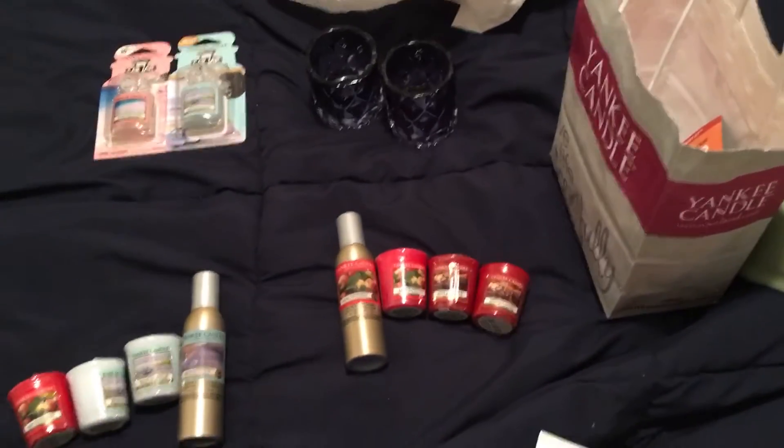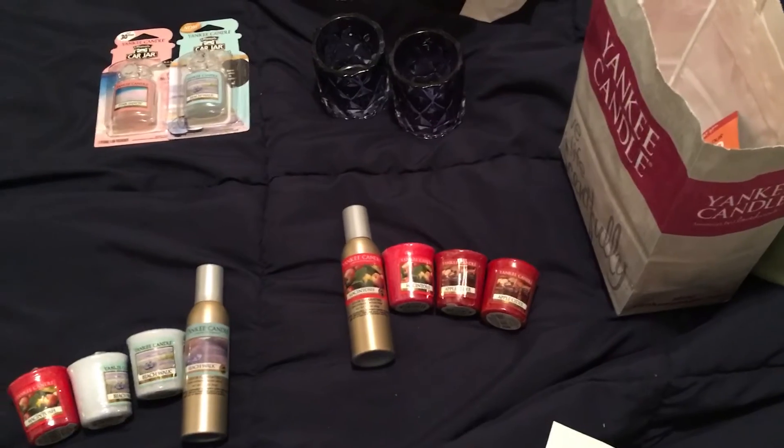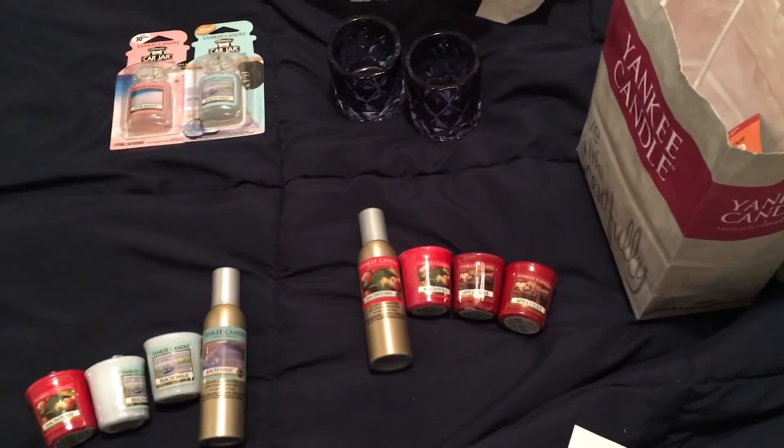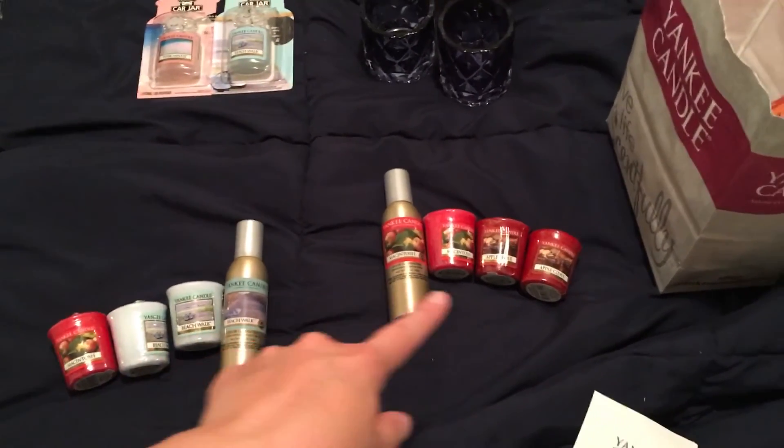I had the receipt for the other one — it must be in my purse. But everybody's talking about this online, and if you haven't seen it, that's what the deal is. So you could get some really nice gifts and stock up. Like I said, if you do the transactions this way, it'll be completely free.